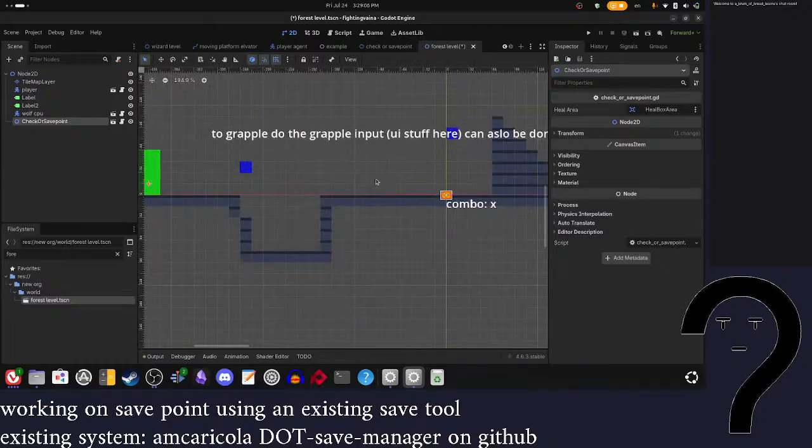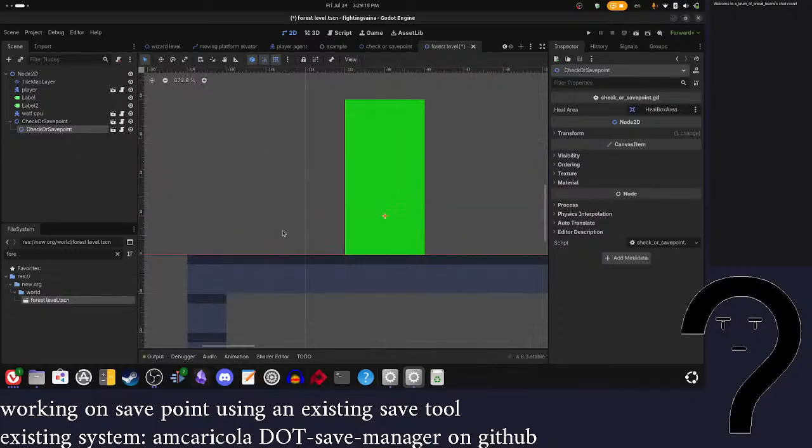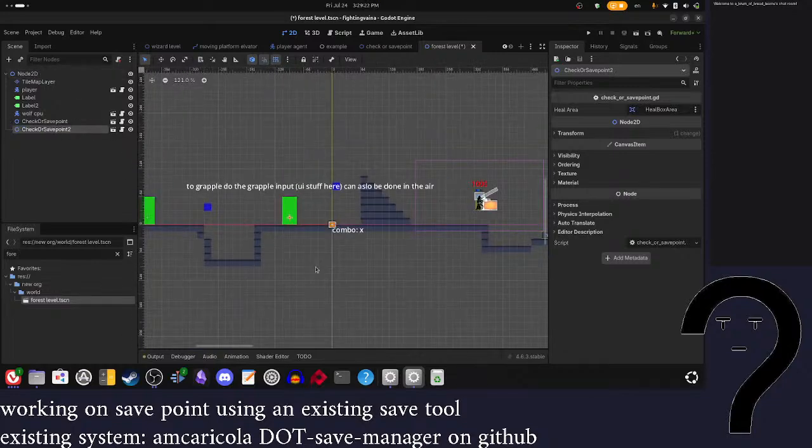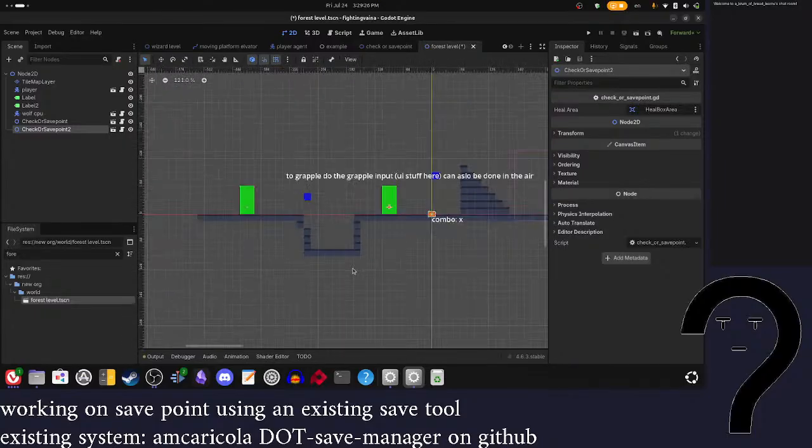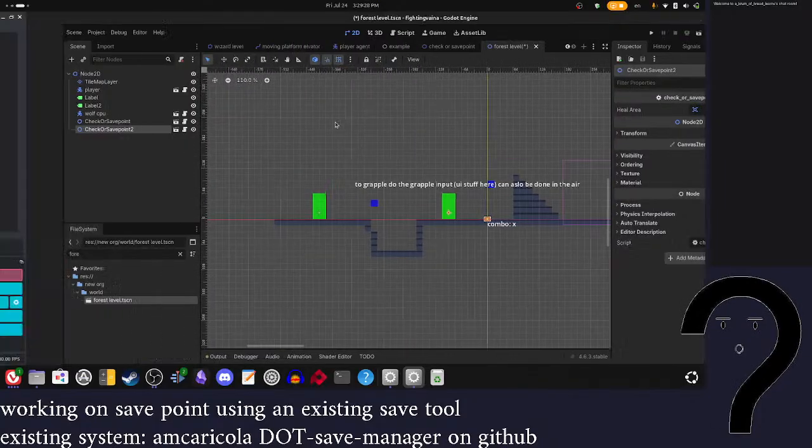Okay, and then we will copy pins node here.